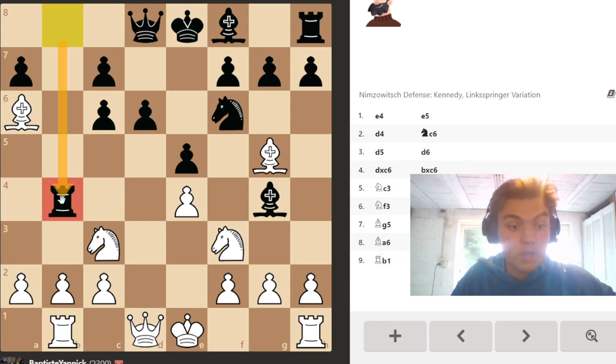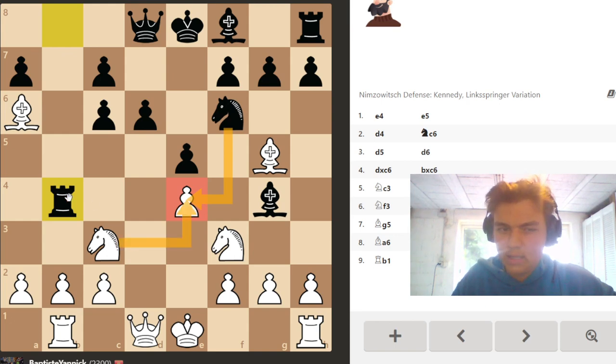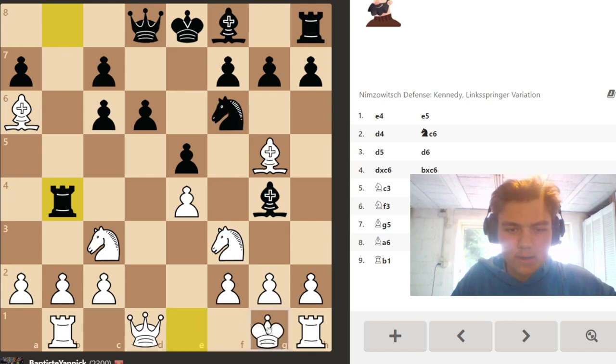Oh, he plays rook b4. So what is his idea? His idea is that he wants to grab the pawn, and if he takes with the knight and I take back, he takes with the rook. But the problem is that he cannot take with the knight because the knight is pinned. So actually I can just castle and I'm fine.